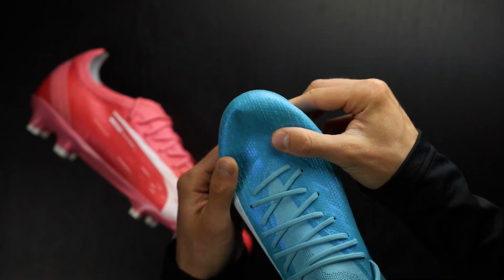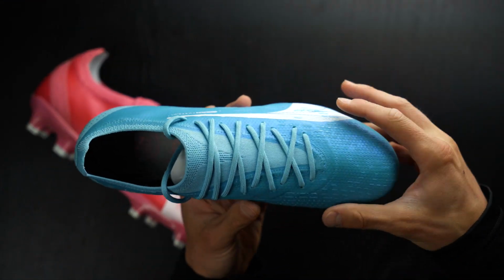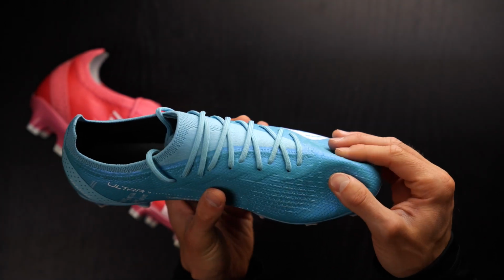So this is Puma's Ultraweave material, so it's knit-like and definitely nice and pliable. It does have a bit of a plasticky sensation to it, so I'll put this up to the microphone so you guys can kind of hear. There you go. So you can hear it's a little bit plasticky feeling, but once you get it broken in, it's got this really interesting combination of feeling like a synthetic, even though it is a woven material, it is a weave. So yeah, it does feel a little bit like the Vapor 15 Elite, kind of similar to that, but with a little less structure to it. So it's a little more flexible, especially in the width areas. And of course, it actually is a little bit thinner than that boot as well.